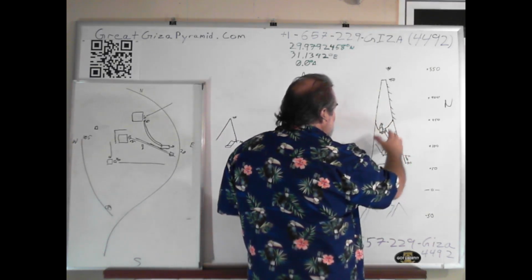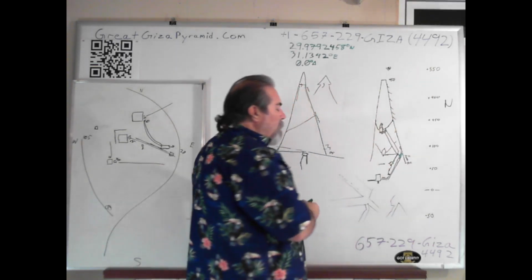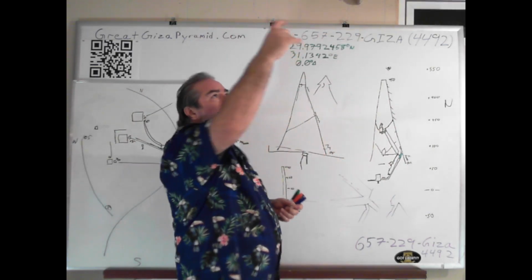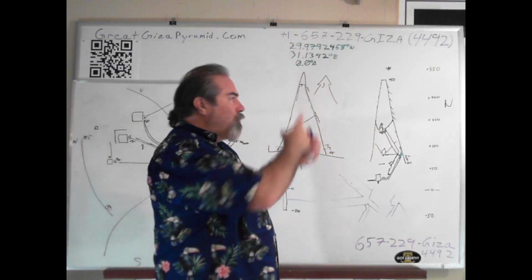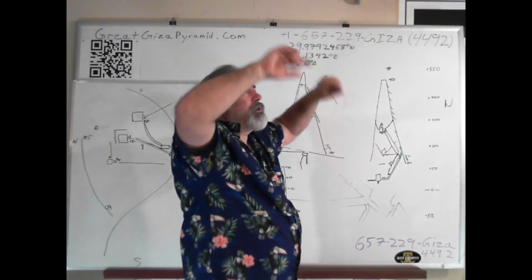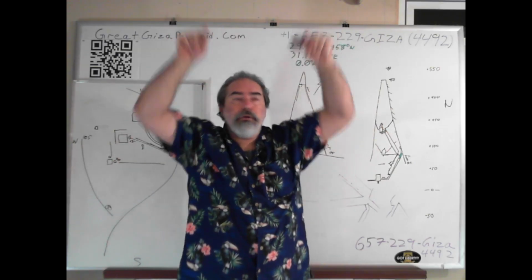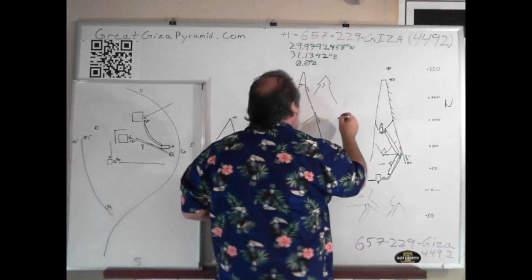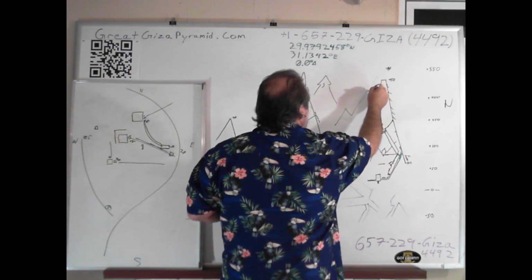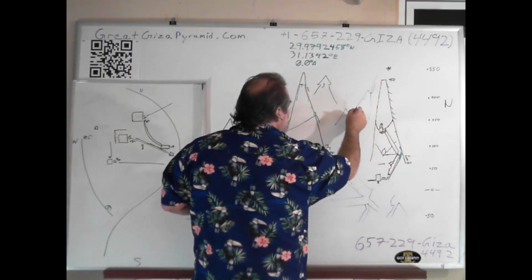The moisture and everything else is condensing and falling the way the grand gallery is set up. You have a rainfall on both sides. Just look at it. If you were to take a little spray bottle and spray it in there, just think of a huge spray bottle. Just take a fire hose and spray it up there. When you're done spraying it, the water is all going to drip. It can't run down the sides the way it's designed. It has those little ledges, like so. So when the water's on here, it's going to run down. It's going to pool and drip. Beyond here, pool and drip.